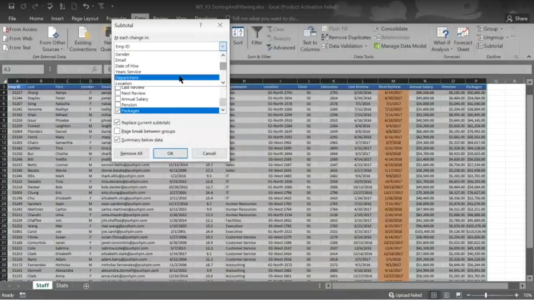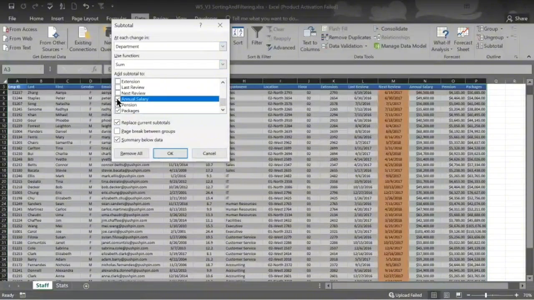So I want to sort by department, then we leave it at sum. We want to find the subtotal by sum. We can actually change it later if you want. And I want to apply this in the package, in the pension, in the annual salary, right? Then I will say OK.